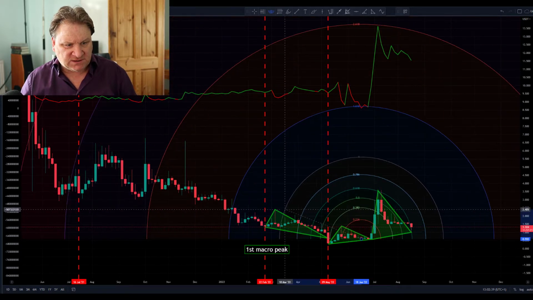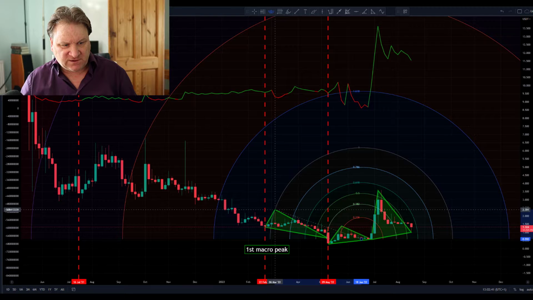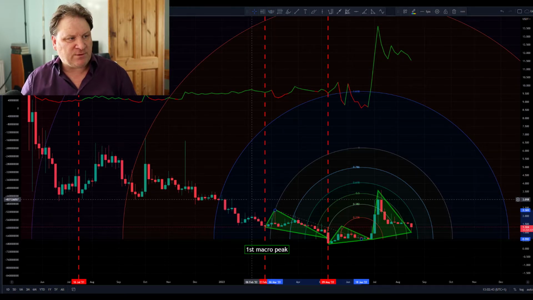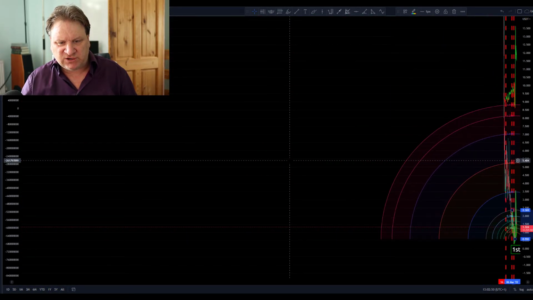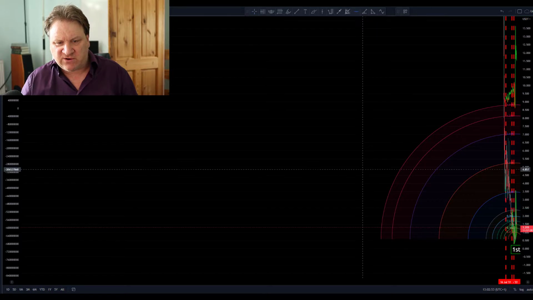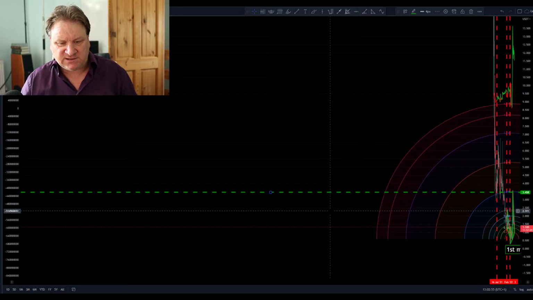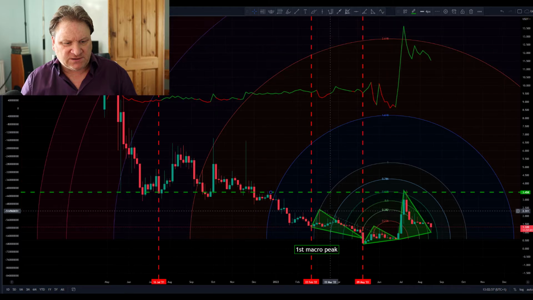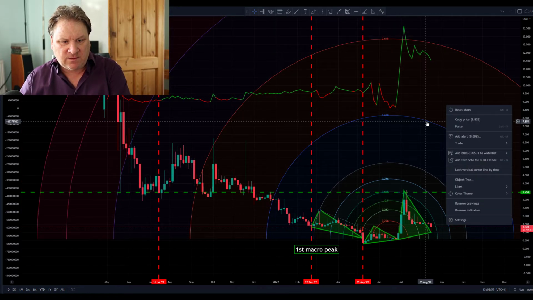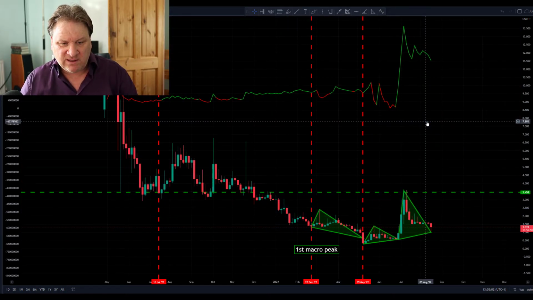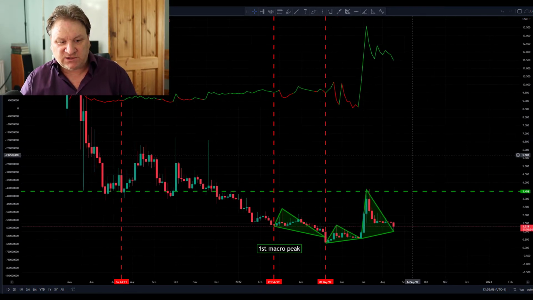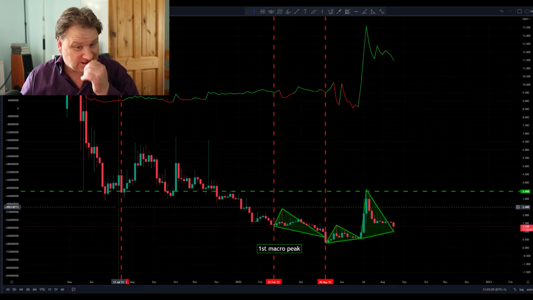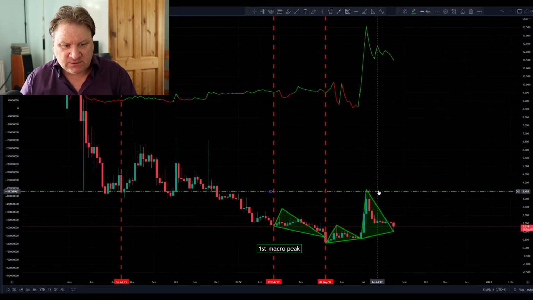I then come to the top here of this first macro peak and put the fib speed resistance bar on there. Then I scrunch it up, because unless it's scrunched, you don't get an accurate reading of where the price is going to go. So that horizontal line is where the second one hit, right? So look at that, it just shows you how accurate this is. So I just wanted to show you the accuracy of how amazing this Newton's wave is, and the fib. So just putting that to the top.